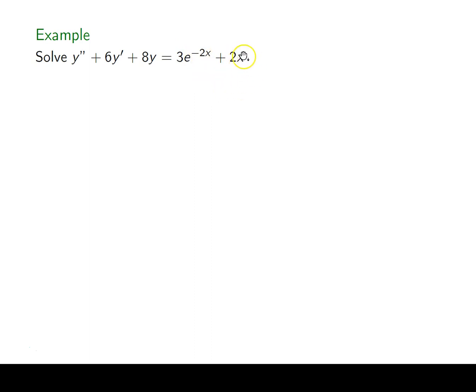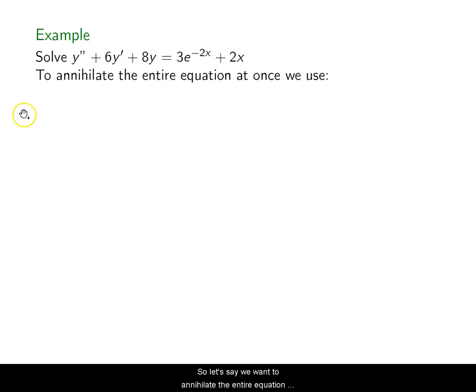And for this, it's a polynomial because this is a form of a polynomial. If you notice, this is also very similar to the form of the g of x we had in our last example in the video for 4.4. But this homogeneous portion is different. It's not the same equation. So let's say we want to annihilate the entire equation at once. I feel like this is an easier thing to do. If I annihilate this whole thing, I just get one polynomial that equals 0, and I keep the two portions separate, right?